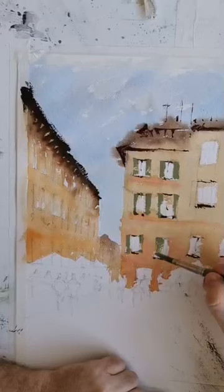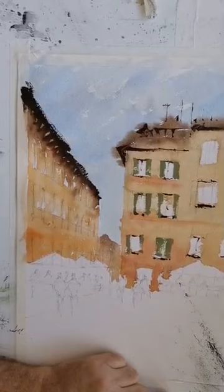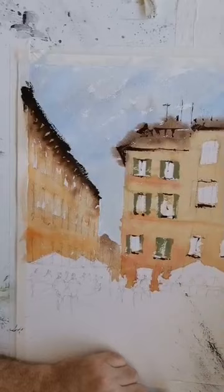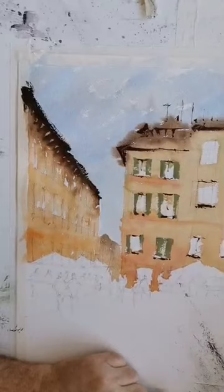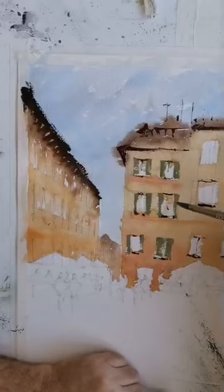Now, while this brown and green is still wet, let's have a bit of fun. I'm just going to put clean water on my brush. I'm just going to drop some clean water in here and let's see what happens. It's quite a lot. Maybe add a little bit of white to it. And we'll just break up the monotony here of these windows.